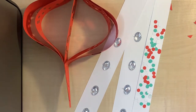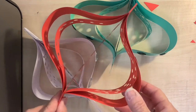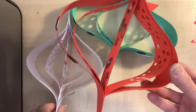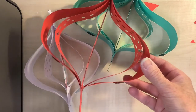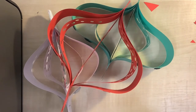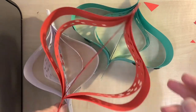Okay, I'll show you what they all look like in a moment when I finish the other ones. So when you've finished assembling them all, and they can be varying sizes, you don't have to make them all the same size, you end up with a small display, and if you put about six of these in a window at different heights, dangling down at different heights, they can look really, really effective, and it's quite a cheap and quick craft to make. I hope you've enjoyed this craft.